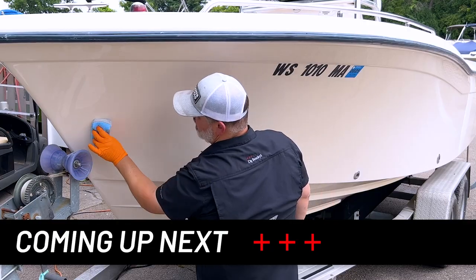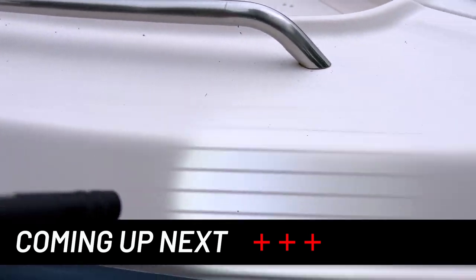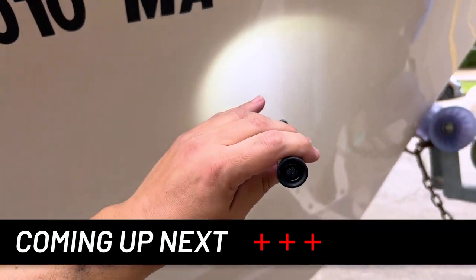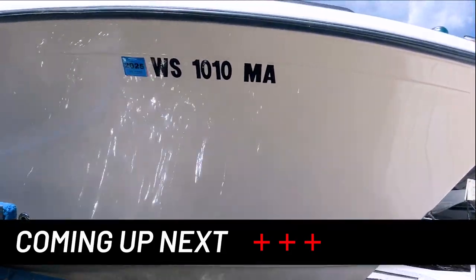Now it is a self-leveling coating. You see this matteness right here? Well, that's what we started with. Here's what we ended up with right here. I mean, let's look at this glossiness, this mirror that I'm standing right in front of right here.